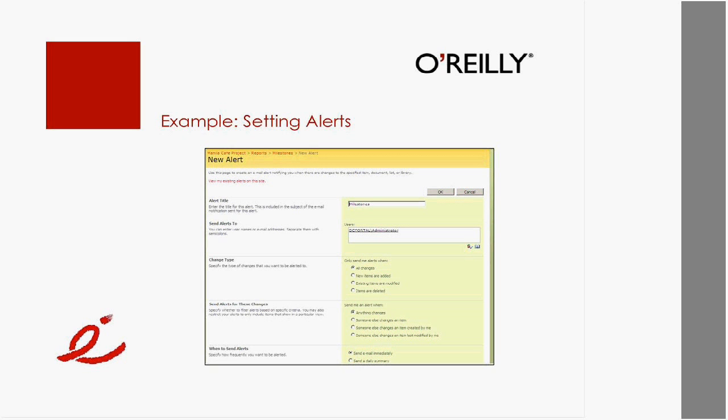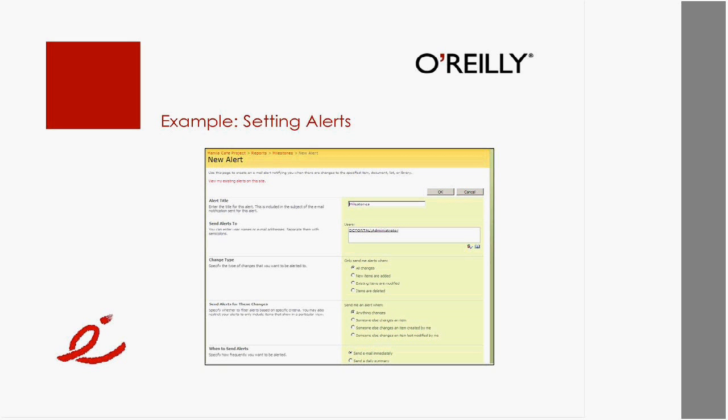If we look at this example, this is a screen where I'm setting alerts for my milestones. Keep in mind that you have to be very careful in defining these, because out of the box, if you just say, send me an alert, it will send you an alert for anything that changed in the milestones list, which you might not want, because you'll end up getting a lot of emails all the time, and you might look at it as spam mail.